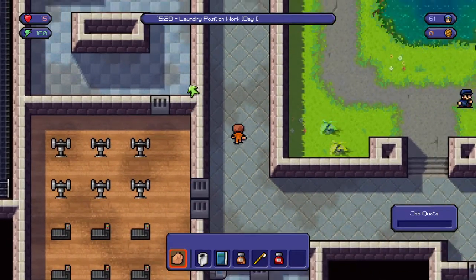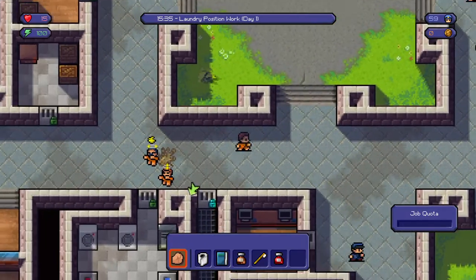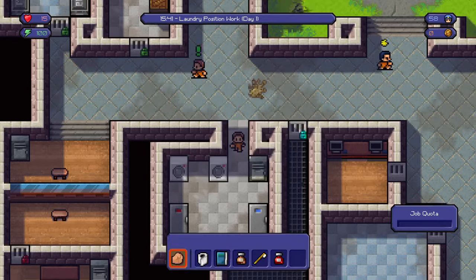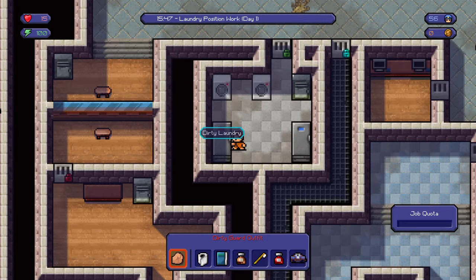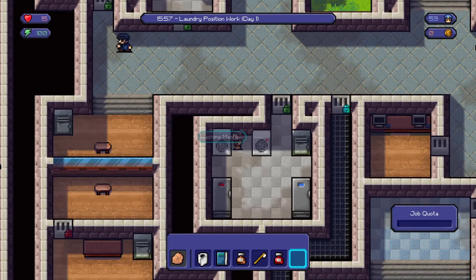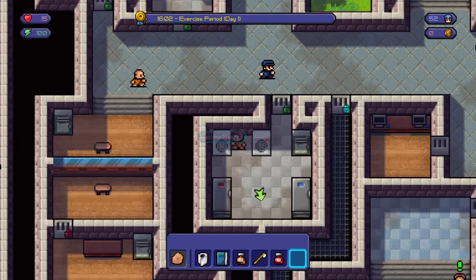Okay, this isn't what we need. We need to knock out Date, but we need to get our work. Where is our work? Here? Okay. Your criminal is using things, and so do your walls. The only thing I want to smudge is your. Okay. How do we. Okay, we got. Clean, dirty. I didn't see what that said.